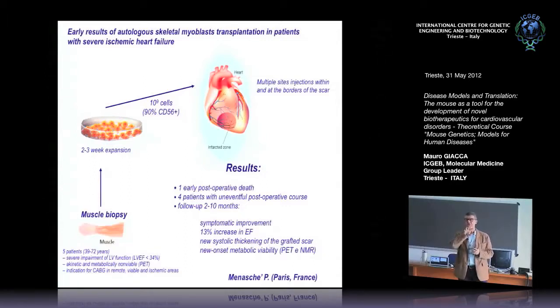And this gives the pump function. If you inject any other kind of cell type inside the heart, these cells don't connect through these connexin 43 gap junctions, and so they create an electric barrier, and there can be other cell types that start giving a pacemaker signal, and so basically there are a lot of arrhythmias. People who were injected started to die because of these treatments. They were all taken back to the hospital and implanted with artificial defibrillators that can become active in case of ventricular tachycardia, which is a ventricular arrhythmia, which is lethal. So forget about this kind of treatment.